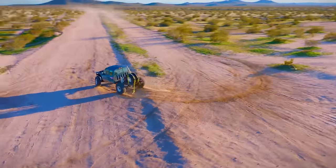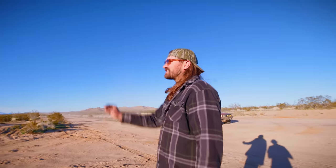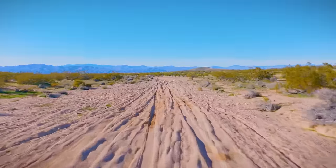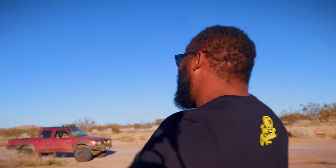That was so much fun. Oh, my God. That's cool as hell. And we're just getting started. That's a tiny jump compared to what this thing's going to be able to do. Off-roading is the best. Like, why do anything else, you know? Just go out in nature and have fun and drive fast.